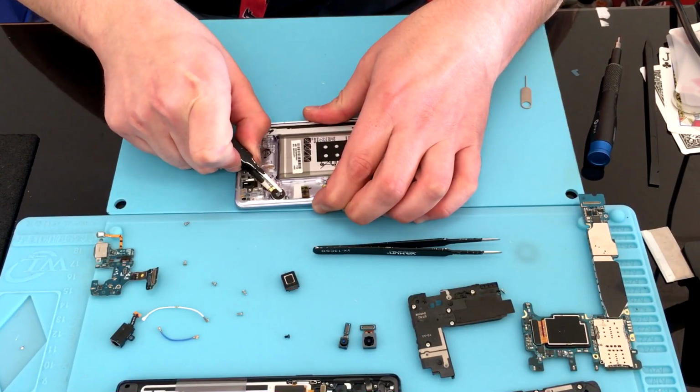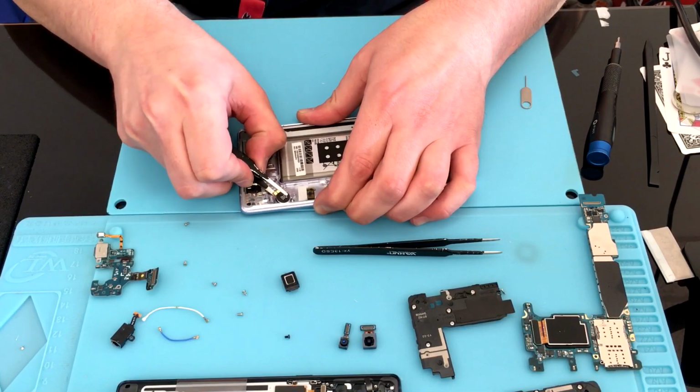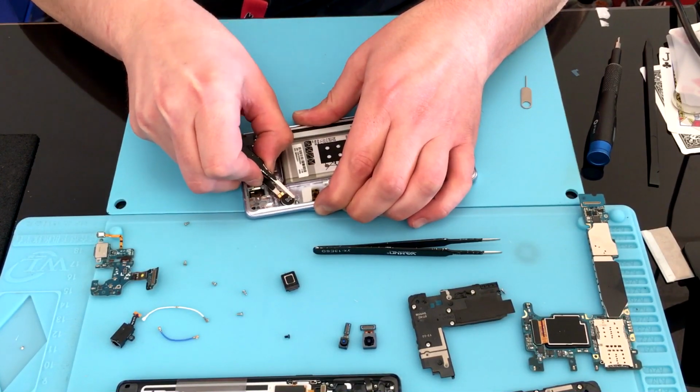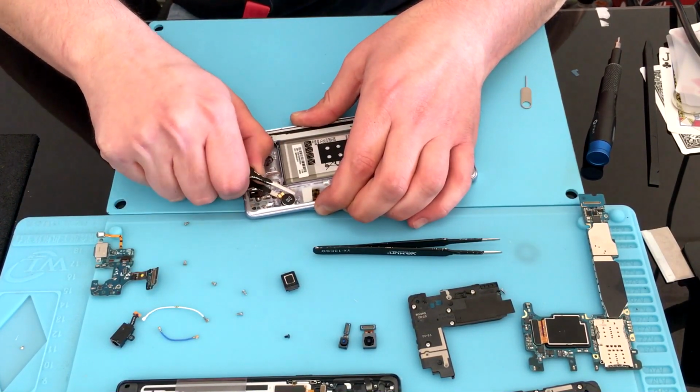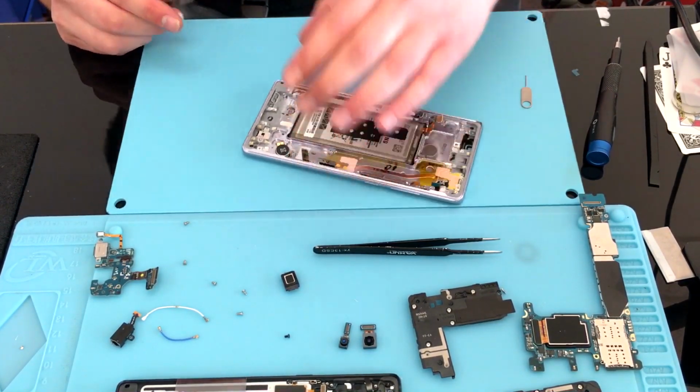With that free and clear, you can go ahead and use a pair of flat tip tweezers to gently pry up under the vibrator motor and remove that and again set it to the side.